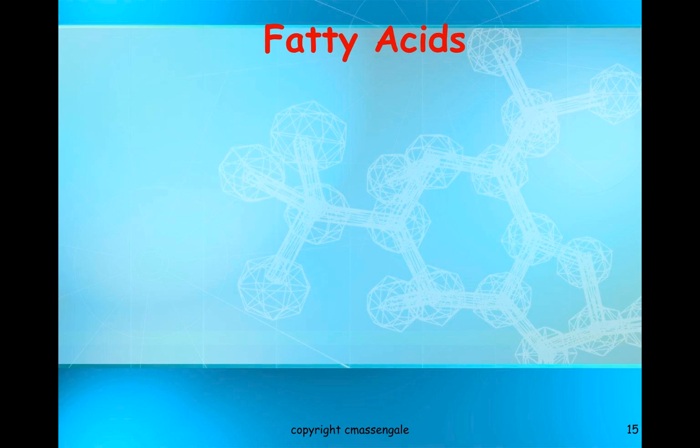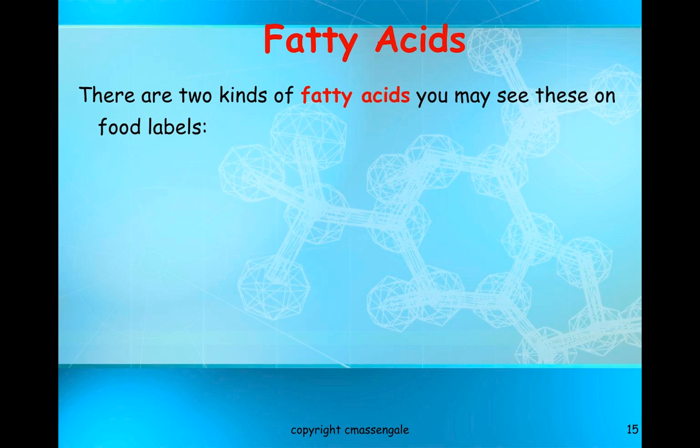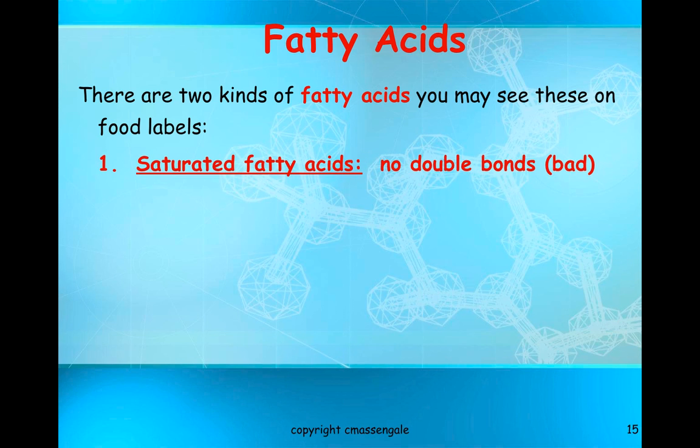So let's talk a little bit about those fatty acids, because there's 2 different types that we see on food labels. We see saturated fatty acids, which do not have a double bond. They tend to be not very good for your body. Usually are solid at room temperature and usually are derived from animals.